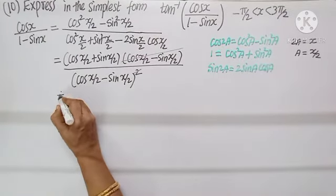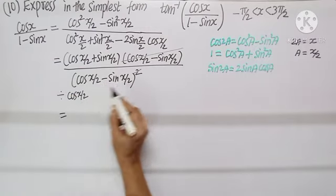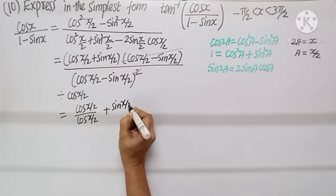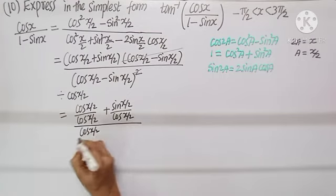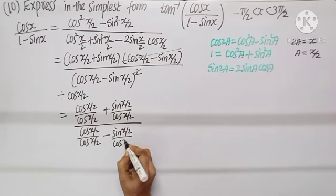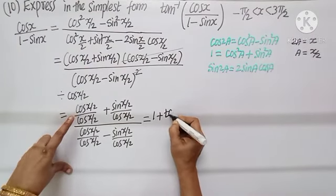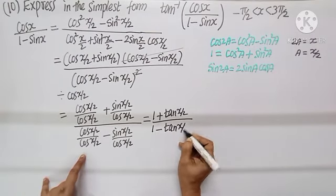My question is related to tan. So what we do, divide by cos x by 2. So the next step, every term we divide by cos x by 2. Cos x by 2 by cos x by 2 plus sin x by 2 by cos x by 2. Denominator, cos x by 2 by cos x by 2 minus sin x by 2 by cos x by 2. So all the terms we have divided by cos x by 2. This becomes 1 plus tan x by 2, denominator 1 minus tan x by 2.